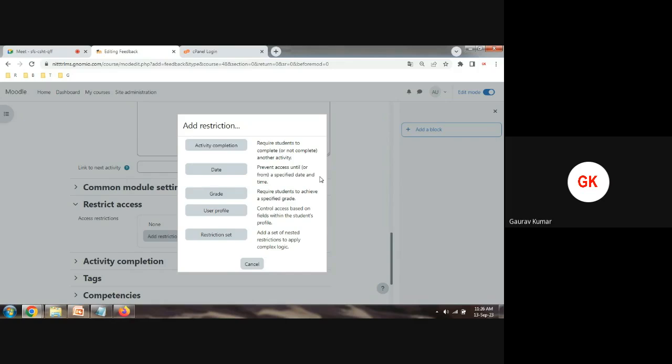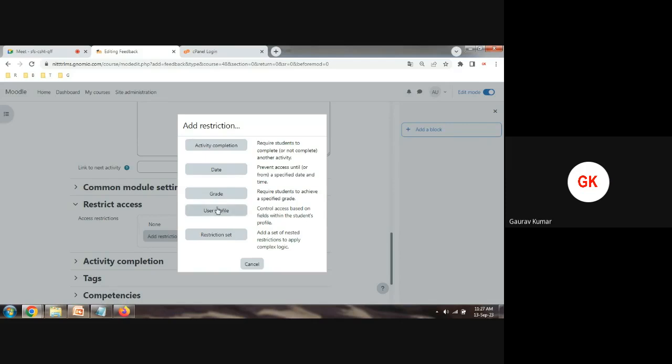If some participant has only 10% attendance or 20% attendance, then what is the use of that feedback? So we can restrict our participants so that only those who have this particular grade, or greater than 70% attendance, or greater than 90% attendance, will give feedback.